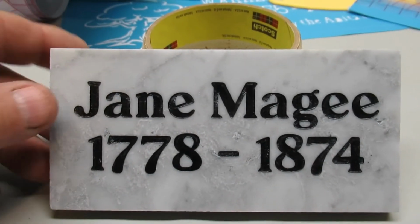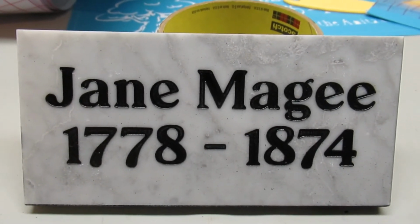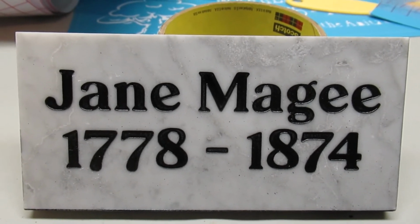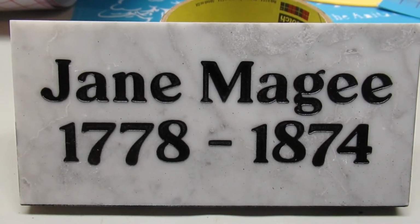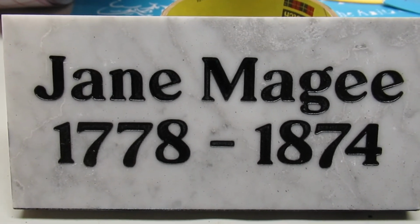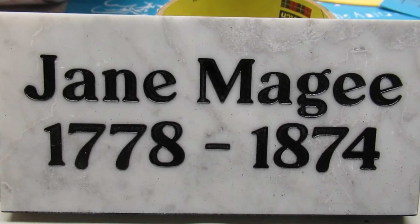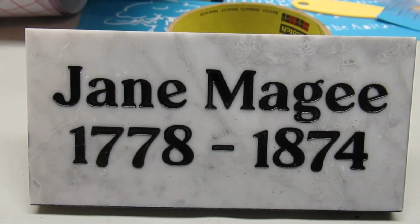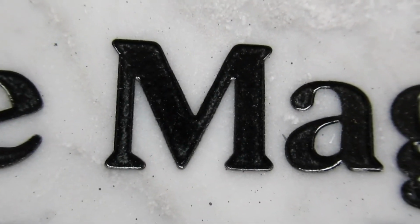But now let's go to the good one. This was the one where I had the stencil on for the sandblasting. I dusted it off, then I applied one light coat, and then a second coat, and then a wet coat with that stencil on. Let it completely dry, and then just pulled it off, and this is how nice it came out. I can't believe how nice and clean it is.